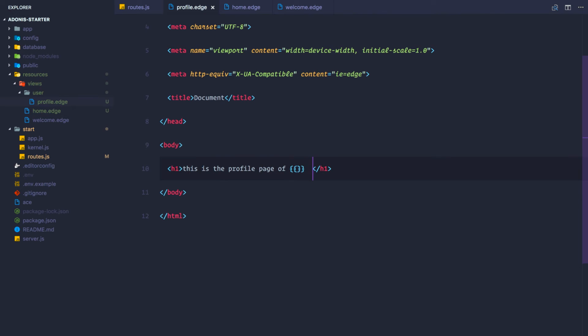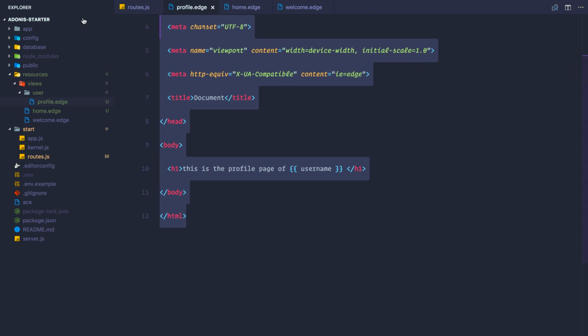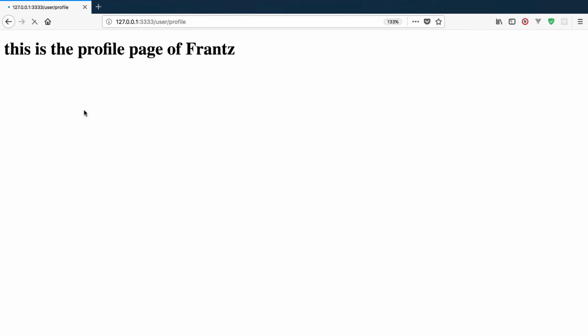Then using this double mustache syntax, we can print out username, because once we pass it as a second parameter to this render function, it's automatically going to be available in this file as a variable. So right here, we are telling Edge to print out whatever is stored in this username variable. If we refresh, we have, this is the profile page of France.